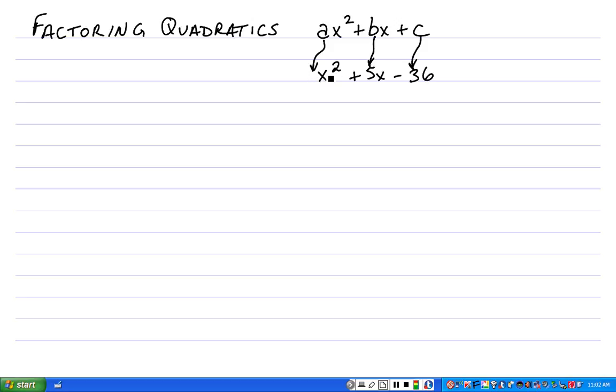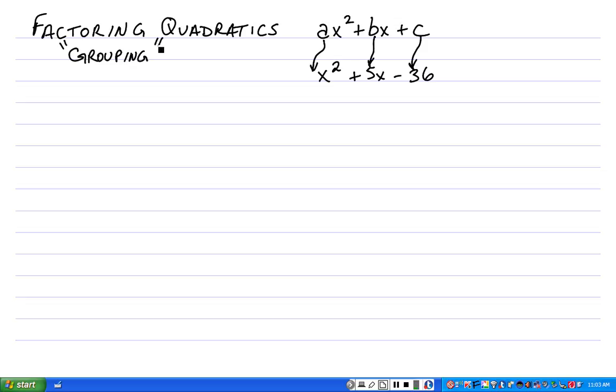Now with factoring quadratics, typically people teach to try to do FOIL in reverse. But we're going to go with a method that's a little different, and we call the method grouping. We've discussed grouping in a previous session when discussing GCFs. But again, we're going to go with grouping.